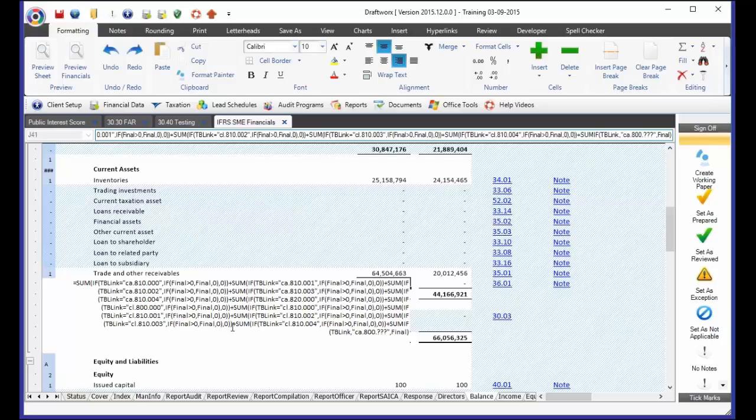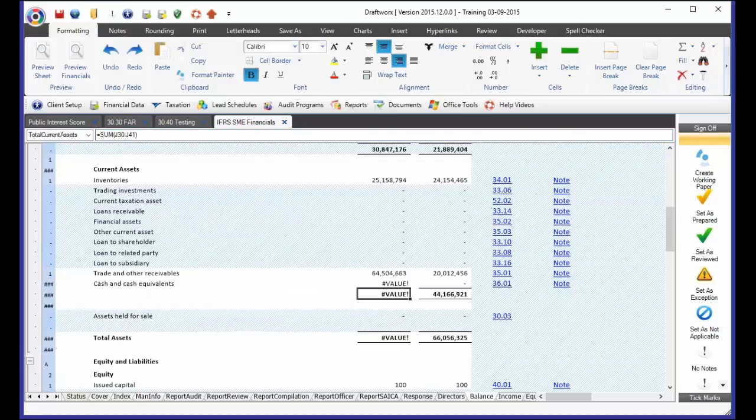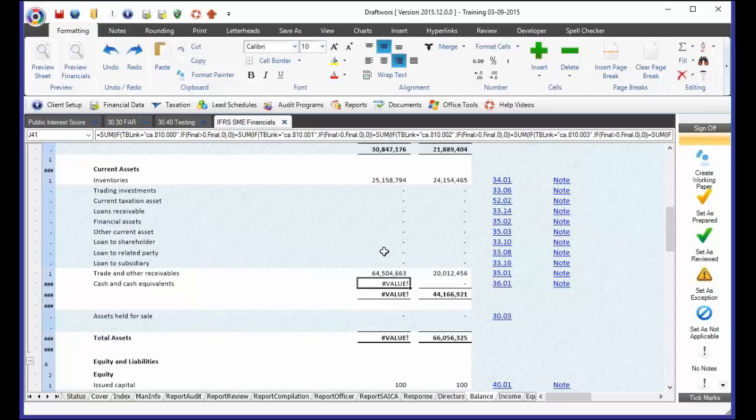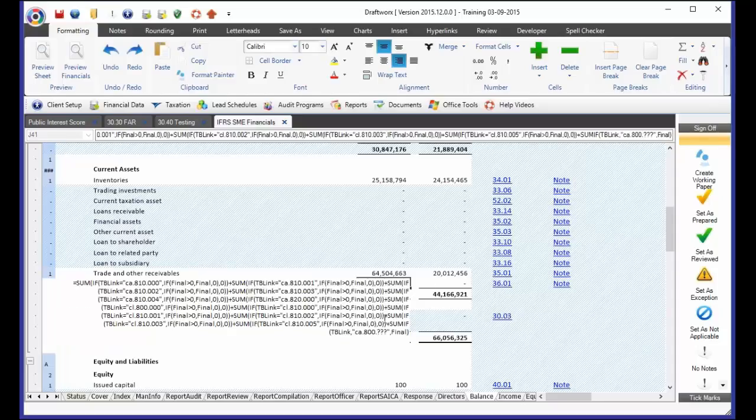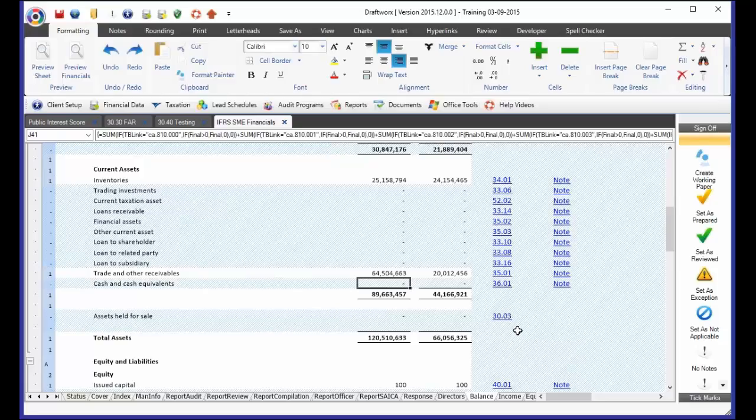You go and add maybe CL 810.005, or maybe I can just edit this quickly. You press enter, and suddenly, instead of working, your formula is giving a hash value. To fix this, simply go and select the cell, press F2 to enable editing, and now I'm going to press Control Shift and then press enter. Okay, now it's showing me 0.